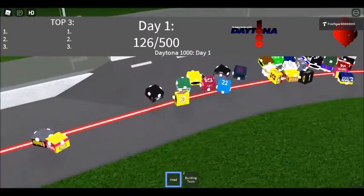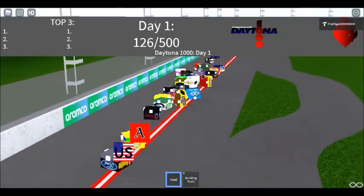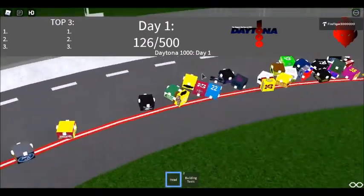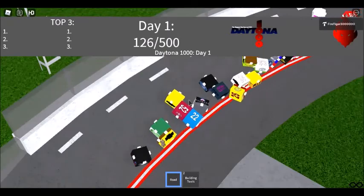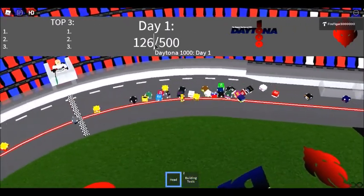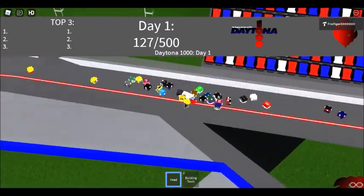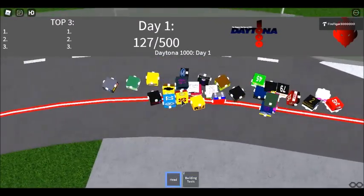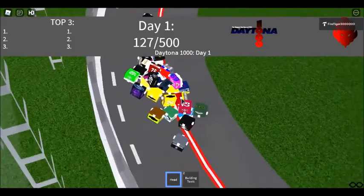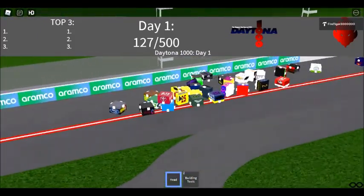These are still in the front of the pack. Look at Girly Racing back there getting a run, but only for a bit as they get held up by Potato Motorsports. Don't know why they didn't move. These are on the apron for the tri-oval. I have 127. Almost through a whole Daytona 500. But this is a Daytona 1000. And no, it wouldn't be 400 laps. It's just 1,000 for laps.